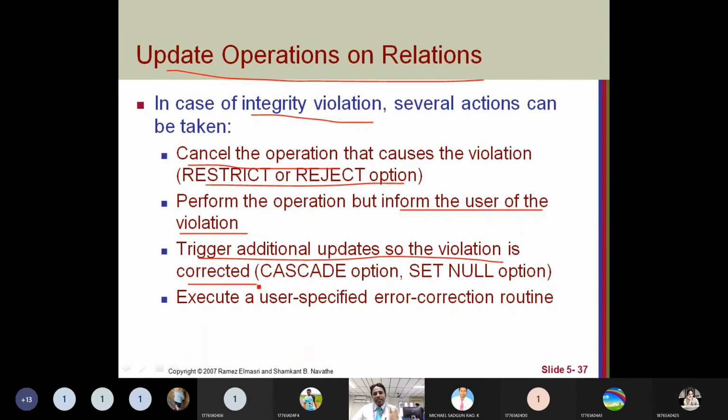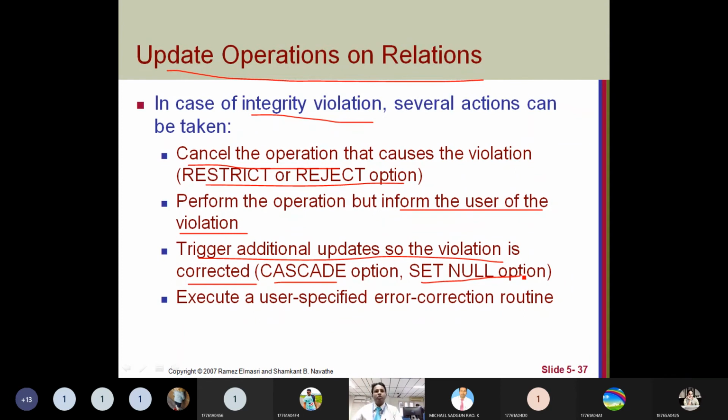When there is a violation, we have to execute some other statements in order to correct that particular violation, by using cascade as well as by using set. That is, when you remove a primary key value, then in the table in which that primary key is used as a foreign key, in that particular record, we can place a value like that.